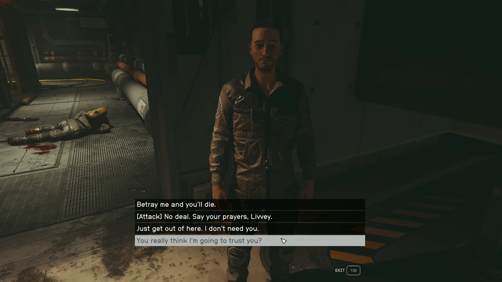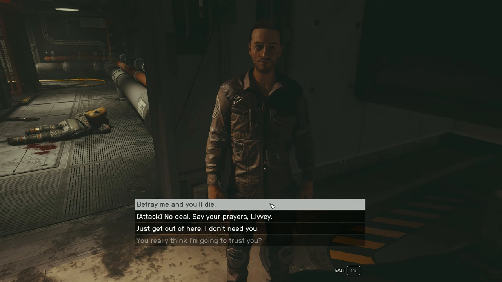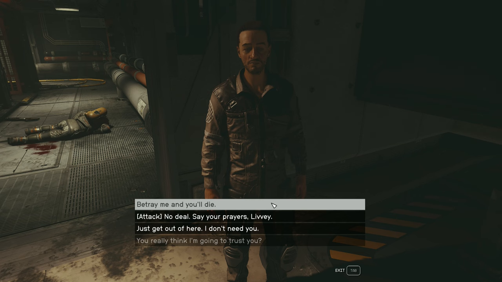I feel like I should just shoot you. I really do, but I feel... Cat, you're unarmed. You've surrendered. Betray me and you'll die. He's going to betray me. He's going to basically betray me.